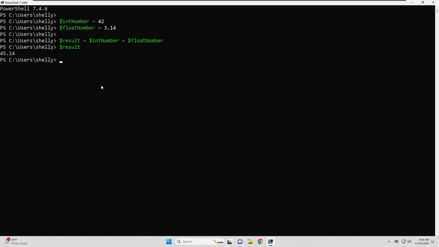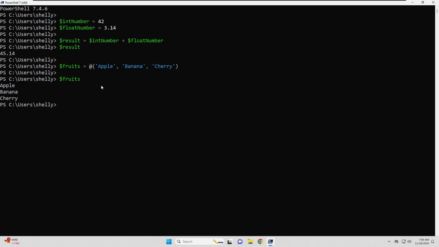Now let's move on to arrays. An array is a collection of items like a list, and let's see how it works. So let's create a variable named fruits. And in PowerShell, the syntax of array looks like this: at the rate, two brackets, and the items inside this. So let's add some items: apple, maybe add banana, cherry, and hit enter. And to access the full list, we can just use the variable name like this.